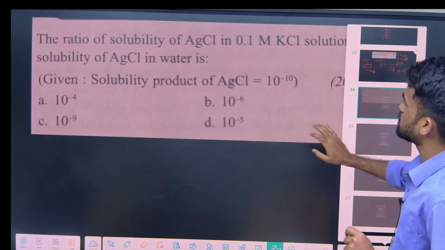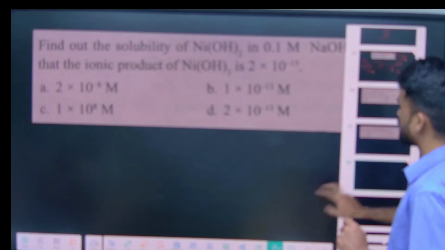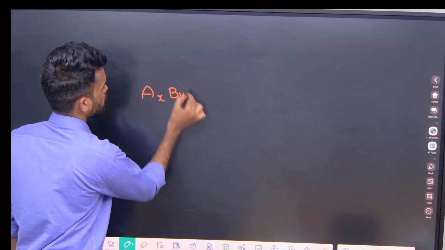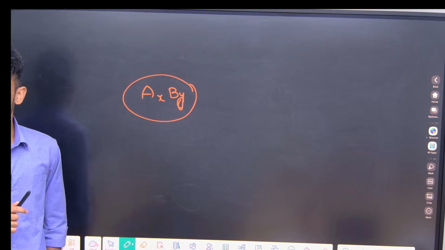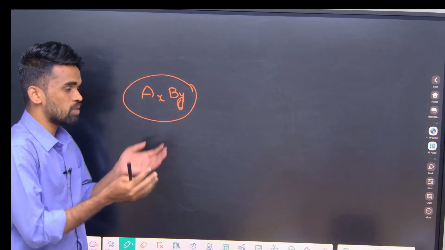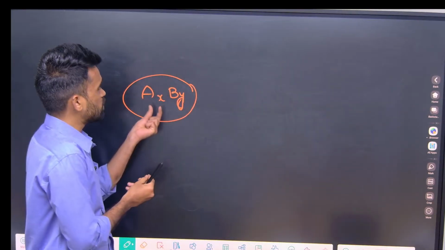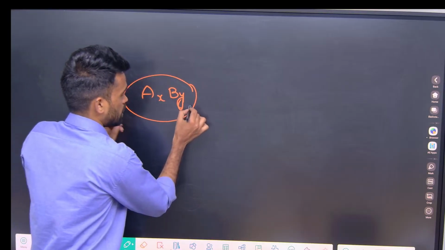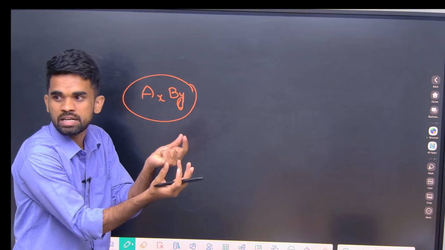Okay, the next one is solubility and solubility product. Let me explain the solubility and solubility product formula based questions once. See, if there is a salt like AxBy, this salt can be considered a sparingly soluble salt. What I am saying is, whatever quantity of this salt you take, it will dissolve only to some extent in the water. So we need to consider the ion concentration depending on the amount of salt that is soluble in the water.